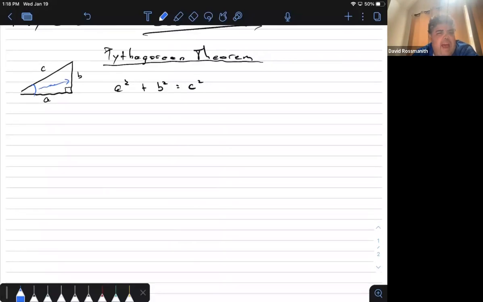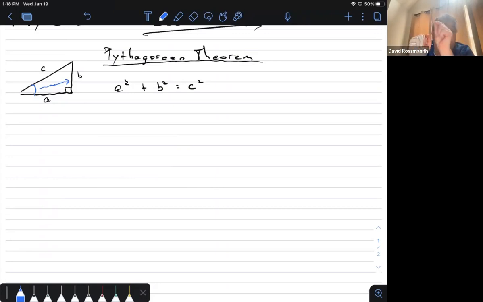And if you imagine growing the angle, making the angle more and more open, that's going to lift this higher and higher. And so side B is going to get longer and longer. So there's some relationship between one of the angles and the side that's across from that angle.